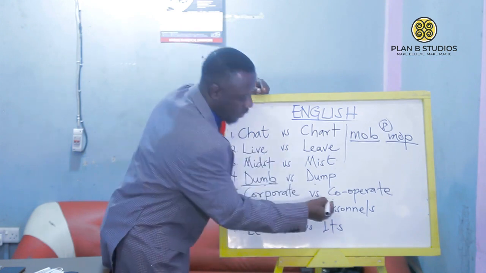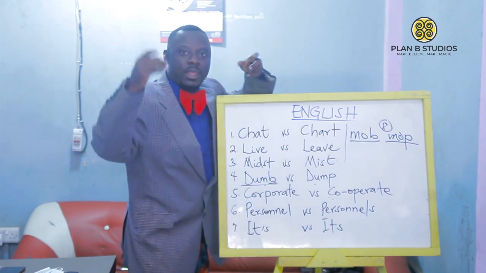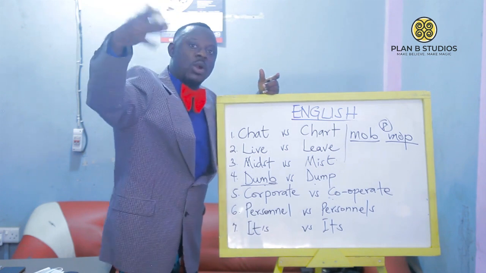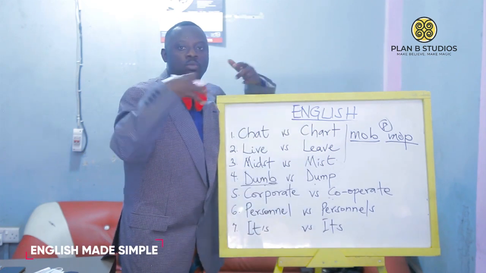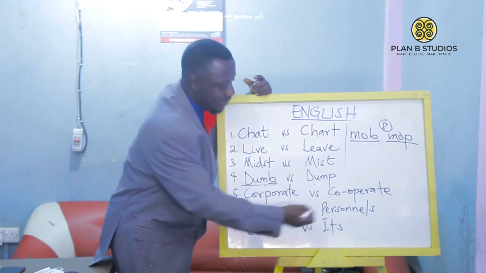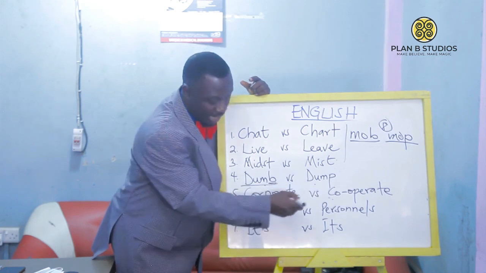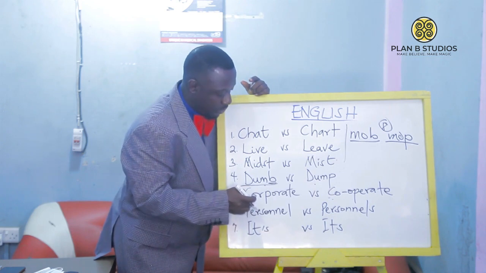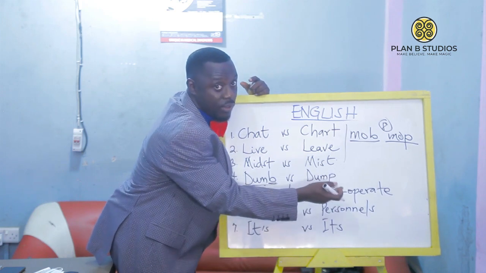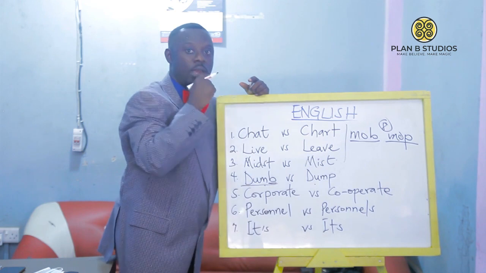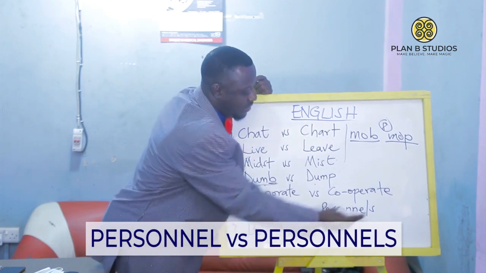Cooperate. So this cooperate is to do something jointly with somebody, that is, achieve a common aim. So me and you are doing something together to achieve a common aim for all of us. Do you understand? That is cooperate, not this one. So don't come and say that me and him cooperate to do this. No. This one is cooperate. Company. And this one is do what? Work together with somebody jointly to achieve some aim. Very good.